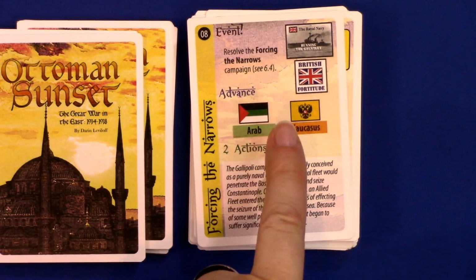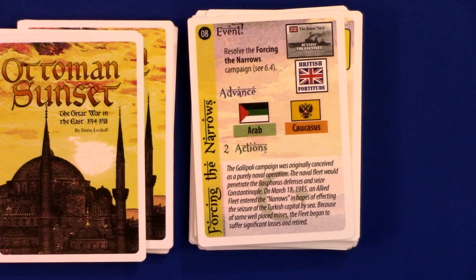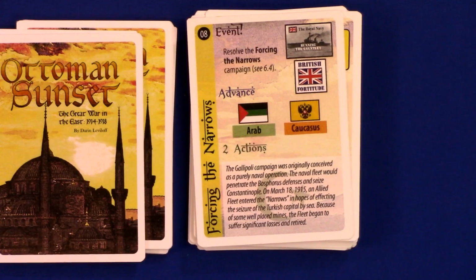The Gallipoli campaign was originally conceived as a purely naval operation. The naval fleet would penetrate the Bosphorus defenses and seize Constantinople. On March 18, 1915, an Allied fleet entered the narrows in hopes of effecting the seizure of the Turkish capital by sea. Because of some well-placed mines, the fleet began to suffer significant losses and retired. But that never happened, so we can just completely ignore it.